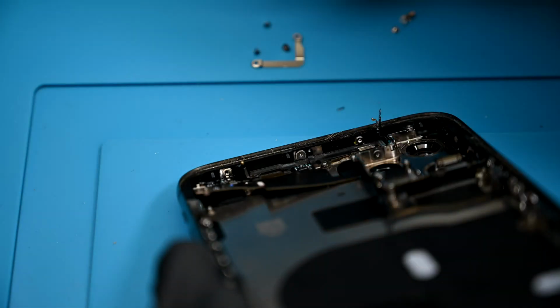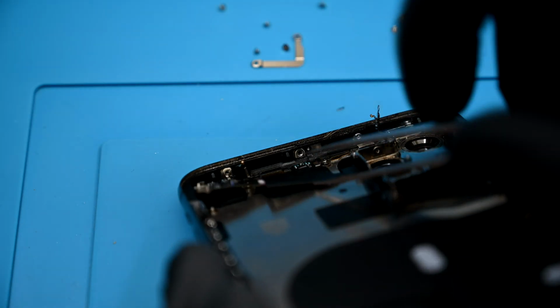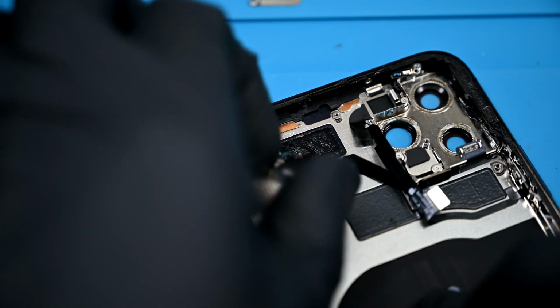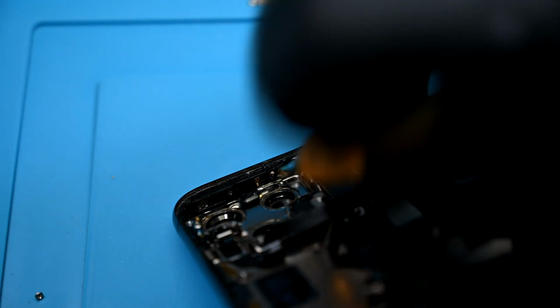There is a puzzling pair of Phillips head on the inner left top of the frame and a tri-wing in the center. You can start poking and prodding the ribbon up from the adhesive, but don't get overly excited, we're far from done. There are 3 short tri-wing screws securing it to the right side of the housing next to the camera.